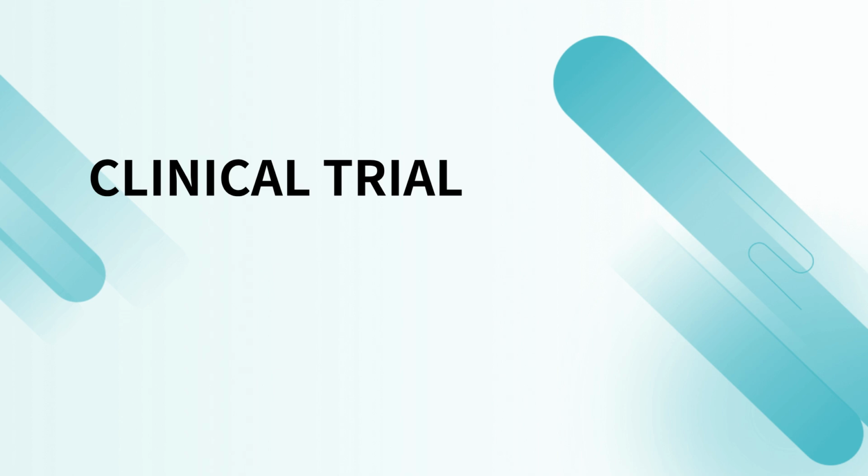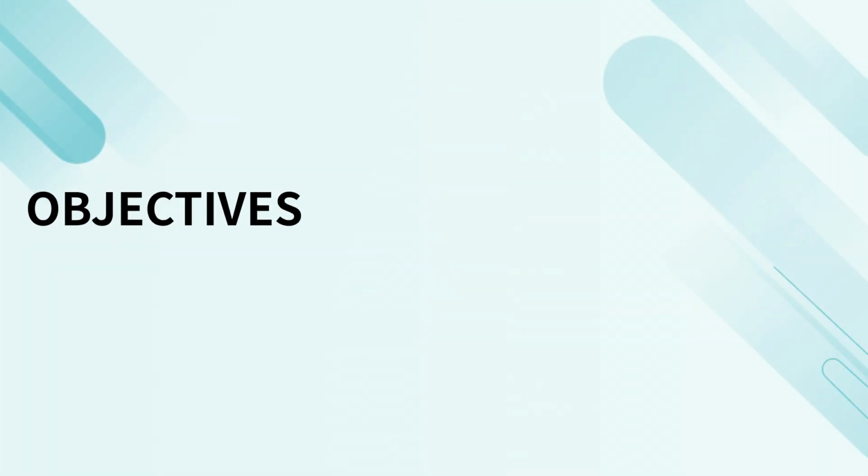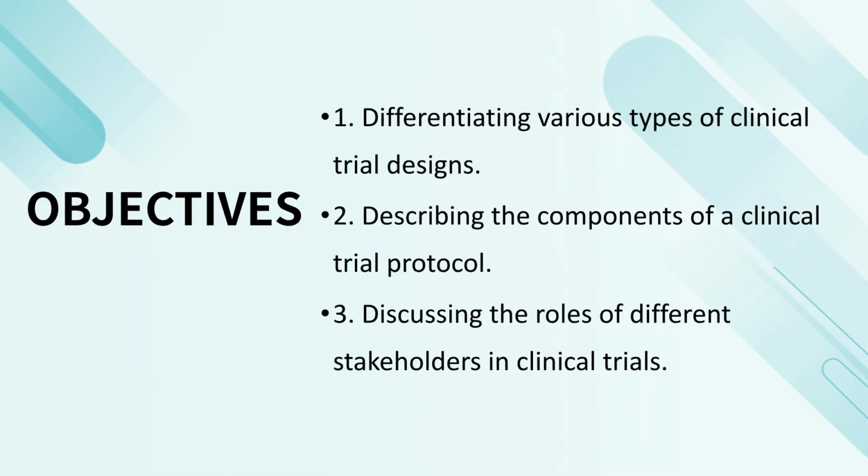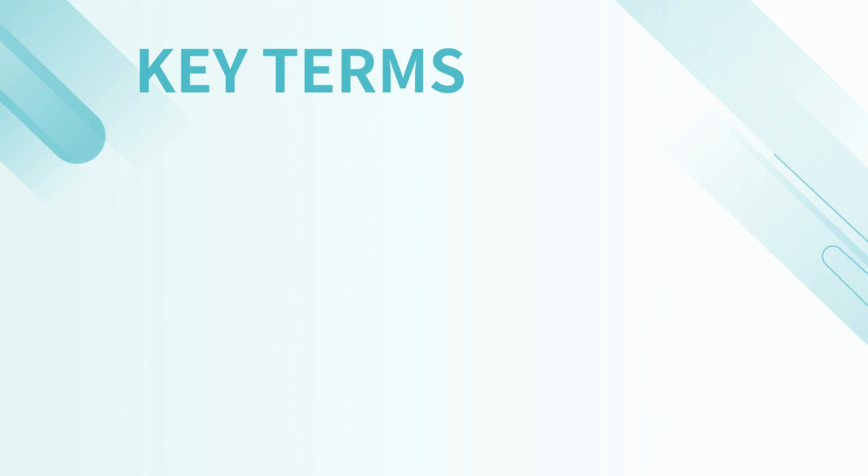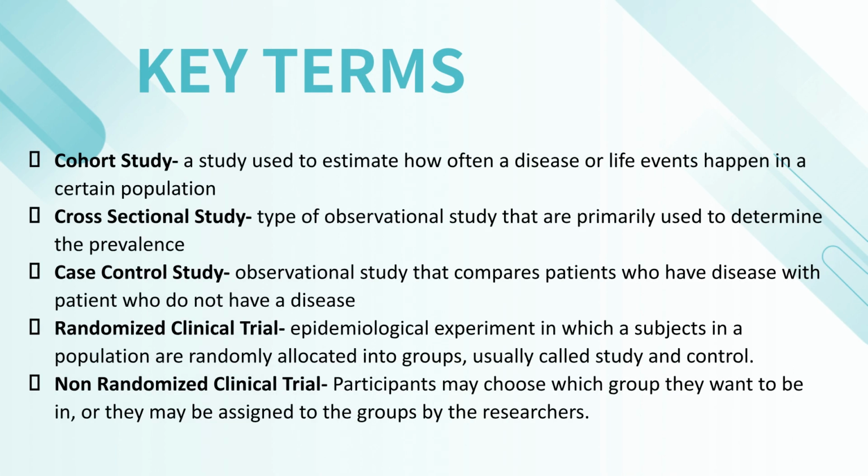trial. We will now cover the different types of clinical trial designs and protocols, as well as the roles of the various stakeholders involved. The objectives of this video are to differentiate various types of clinical trial designs, describe the components of a clinical trial protocol, and discuss the roles of different stakeholders in clinical trials. Let me define with you some key terms we may encounter in the long run for these topics.